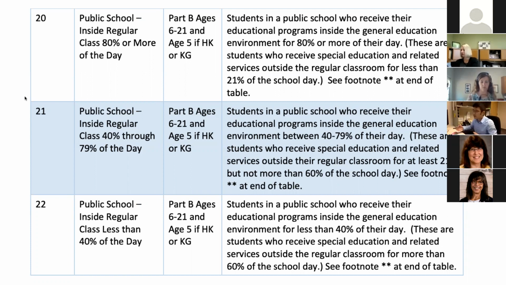So if the student's receiving their SPED services at public school, you just need to specify which percentage range they're receiving special ed services or how much they're in regular ed. So whichever way you want to think about it, whether they're receiving SPED services 20% or less of the day or 80%, or if they're in regular ed 80% or more of the day, that's what you're going to want to select. And this comes from the IEP.